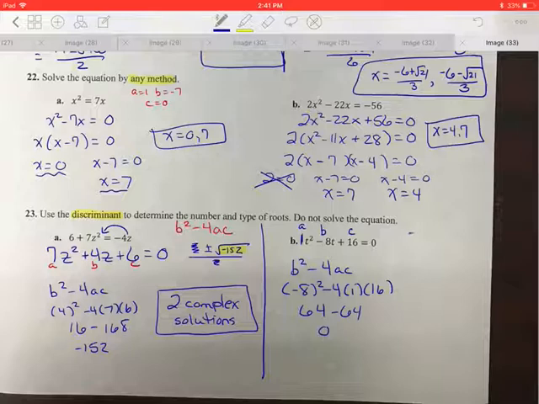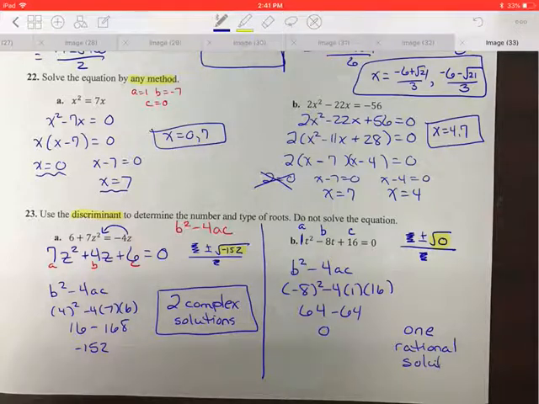So imagine you're doing quadratic formula. You get something plus or minus the square root of 0 over something. So what happens here is this whole thing becomes a 0, and so plus 0 and minus 0 give us the same answer. So when this happens, we only get one answer. And it's not going to have a square root in it, which means it's going to be rational. So we're going to say one rational solution. If you say one real solution, that's okay as well. Really, I want to know that you know if it's a 0, then you're only going to get one answer.